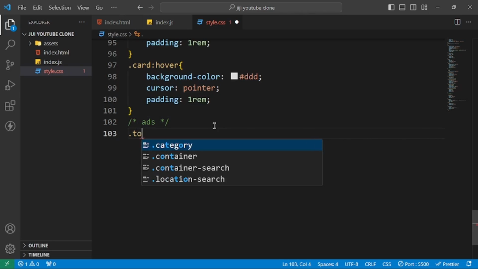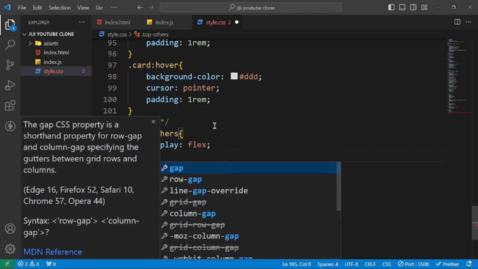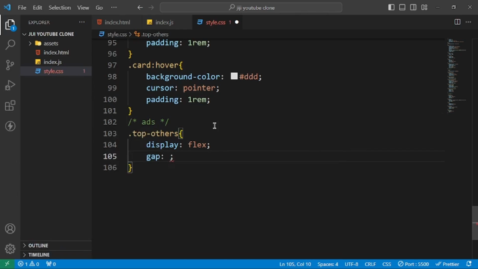So the first thing, I'm going to get the class of top others. In the class of top others, I want to display everything to be flex. That's the first thing. And then secondly, I want to give it some gap, because currently they are in horizontal form or in column form, and I want them to be vertical. That's why I'm giving the display of flex.